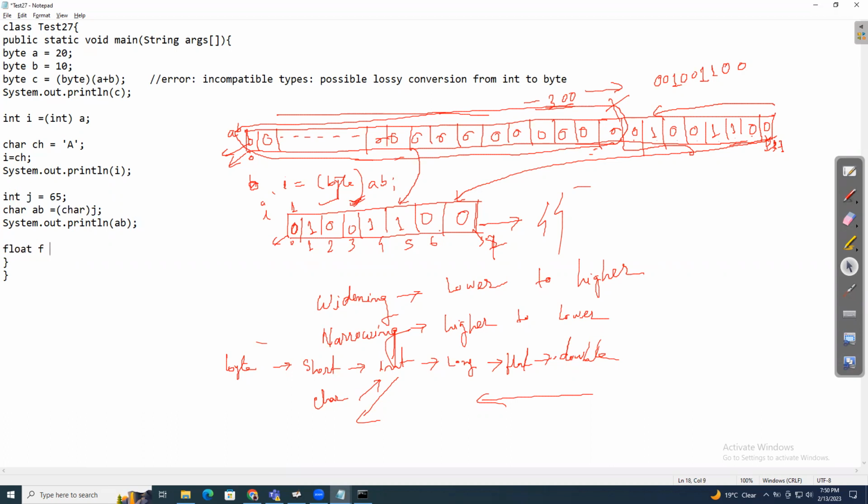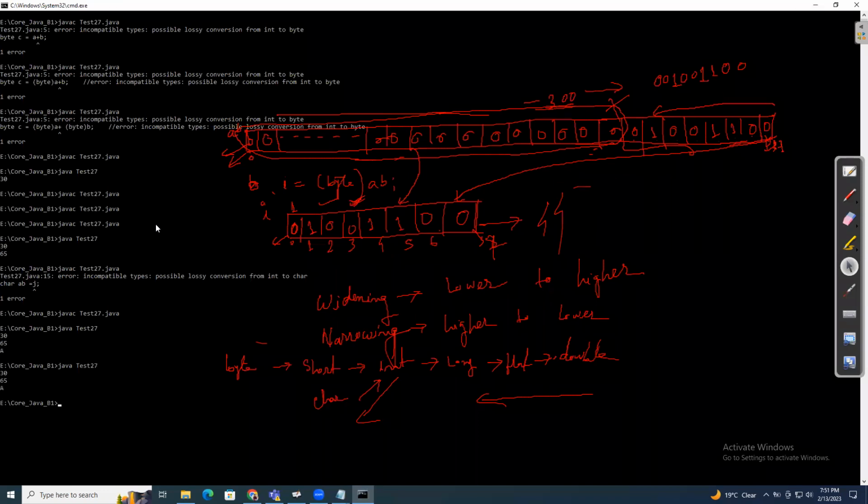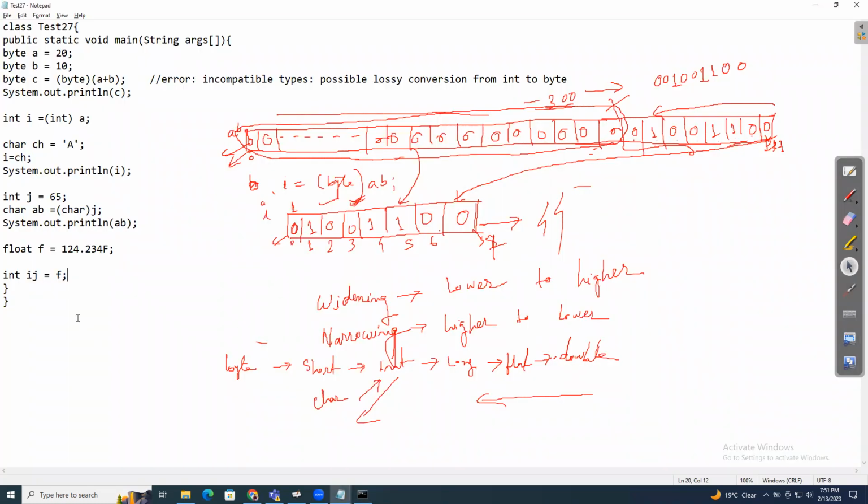Or you take another example. Float f is equal to something like this. Okay, this will be an error because by default it is double. So I'll add one f at last. Now it is okay. And if I convert to int, ij is equal to f, compile. This is not okay. Float cannot be stored. Okay, so I'll do it explicitly, int explicitly, and print ij also.